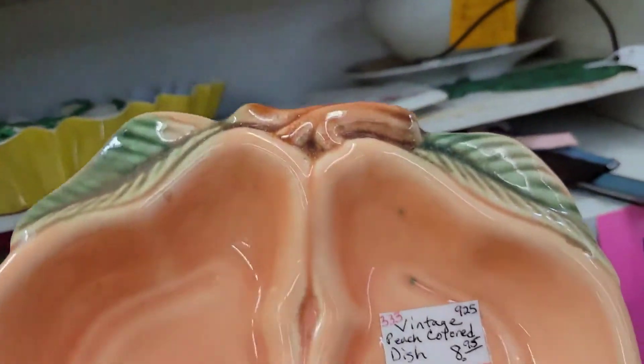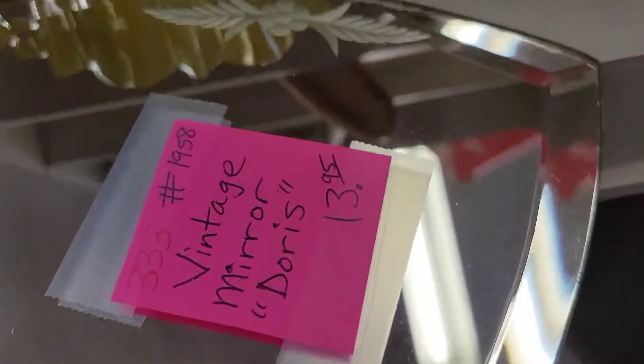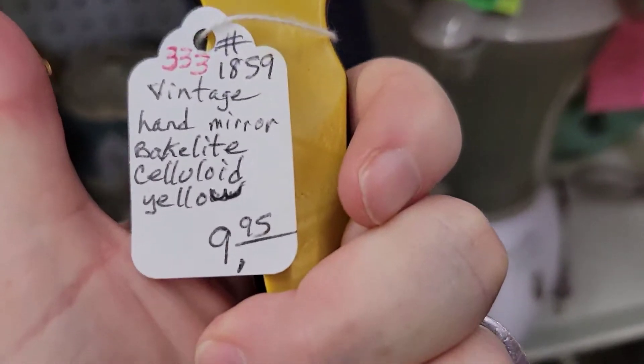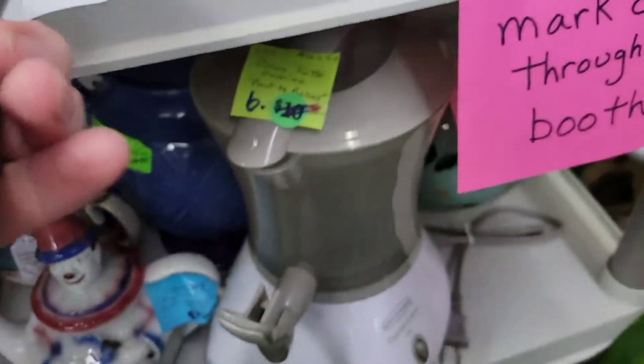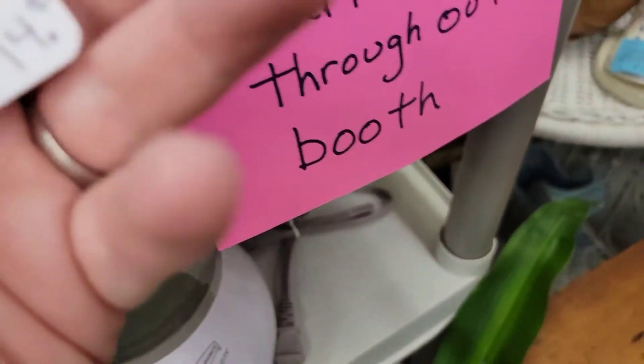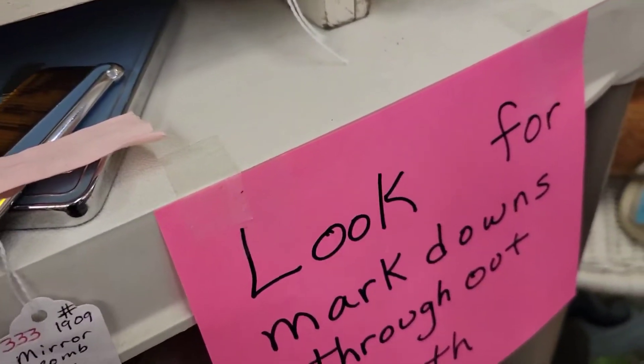Another lusterware piece — it's so funny how once you're interested in something you keep finding it. These vanity items were amazing — look at this mirror, guys; look at the etching. I believe it was $14, which is not too bad, and that's amazing. There were a couple others next to it — one had an art deco look and feel; it said it was Bakelite and celluloid, priced at $9.95. And I think this may be my favorite — it had a mirror and a comb in a beautiful powder blue color, and they were both in really good shape.